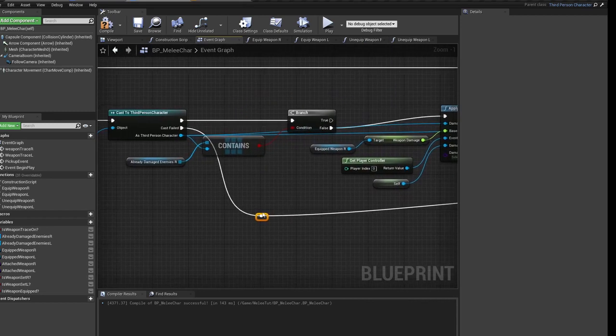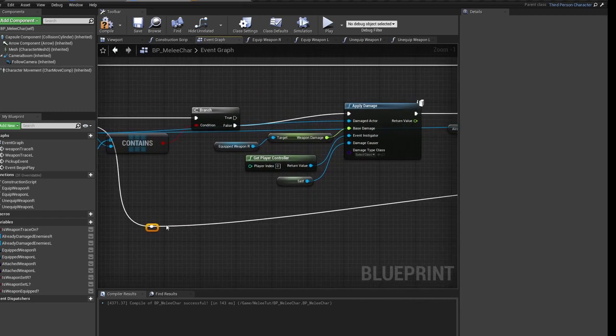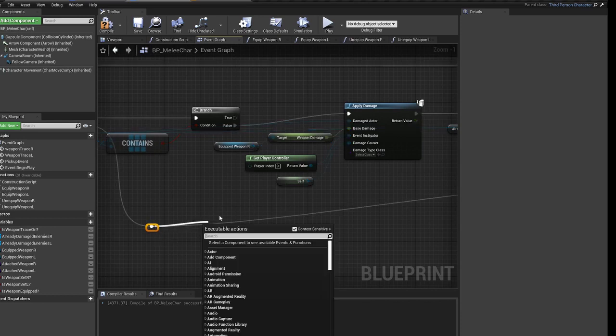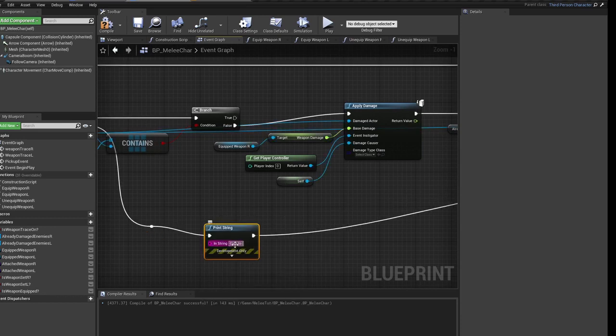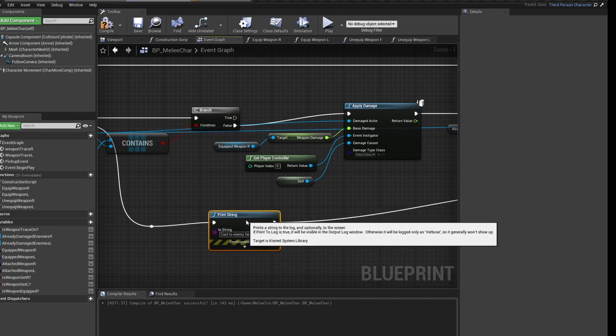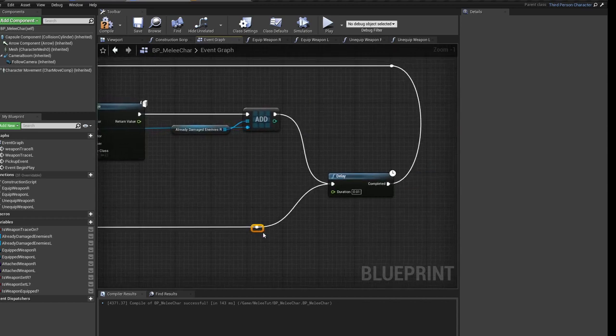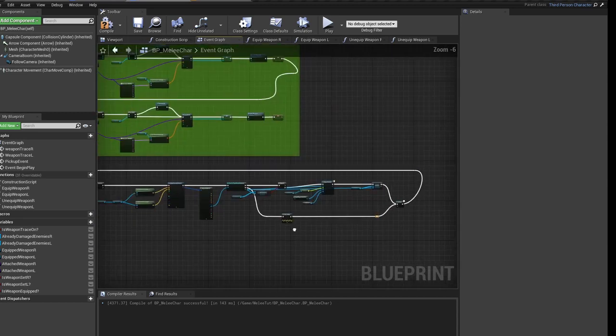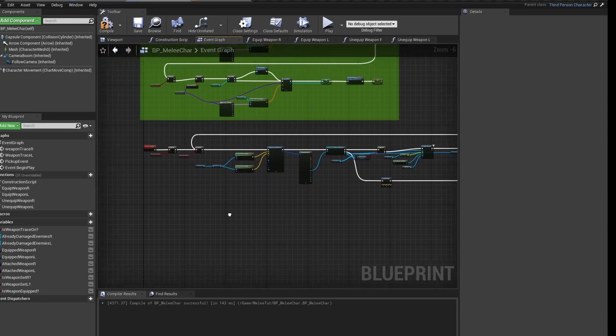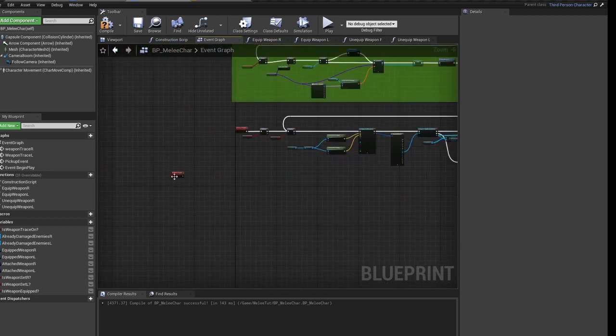Now I'm going to actually plug in a print string here and just say cast to enemy failed, and then we'll type in right so we know which side failed. So plug this in, and there we go. So this is our code for the right hand weapon trace.